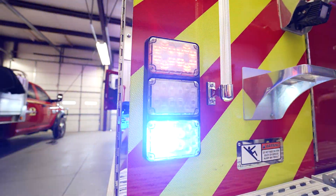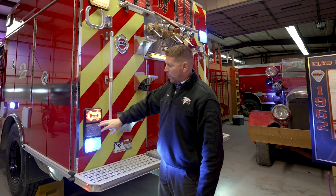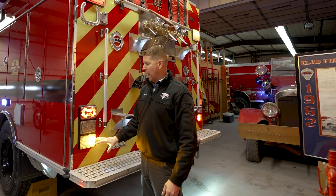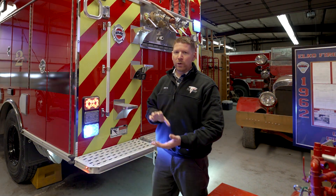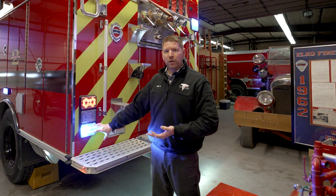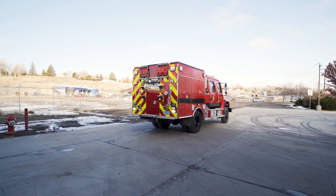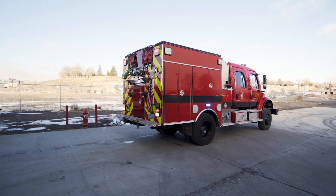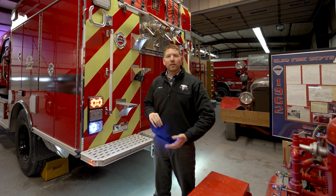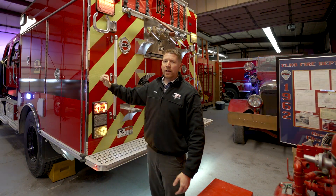In the lower zone C of this truck, we've got our DOT 3 stack — these are your stop tails, your turn signals, and the lower lamp is actually a combination of your lower zone C warning in single, dual color, or split configuration, plus your DOT reverse light. So we were able to drop from four lamps down to three — fewer points of failure, less to maintain, and more usable real estate for additional gear.